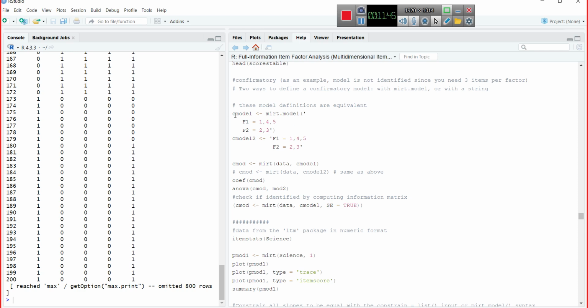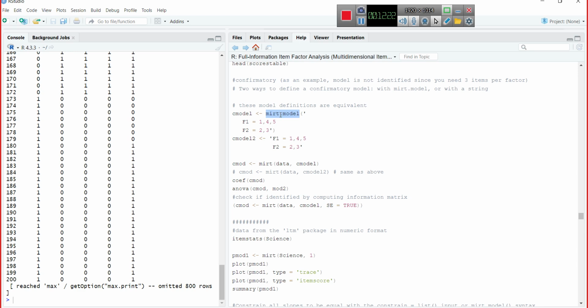As you can see here, the model may be specified like this through the mirt model function, and the other may be specified here, named the C model 2 function, here without the mirt function.